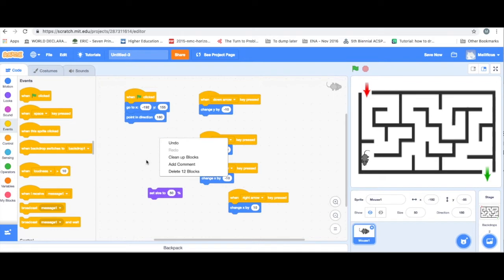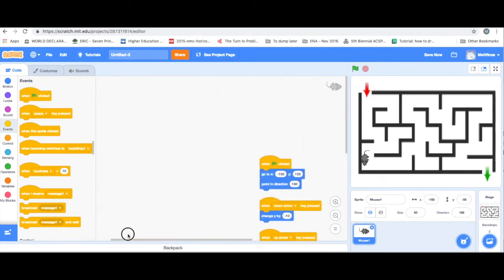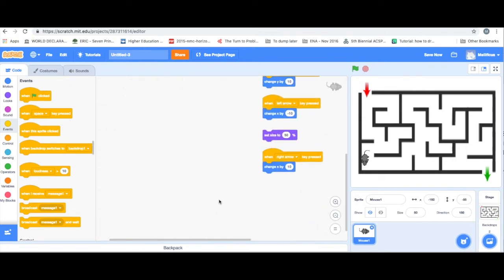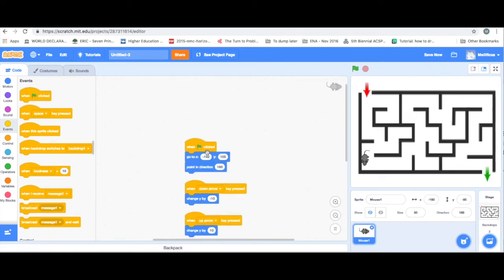Okay, so you can see here I've got a bit of code now. It's looking a bit messy, so I'm going to just do cleanup. And for some reason it's moved it all the way sort of in the middle. That's annoying. Okay. But it's put it all kind of where I need it.